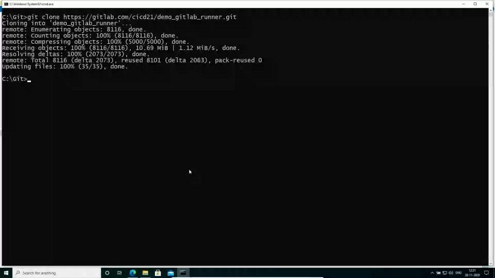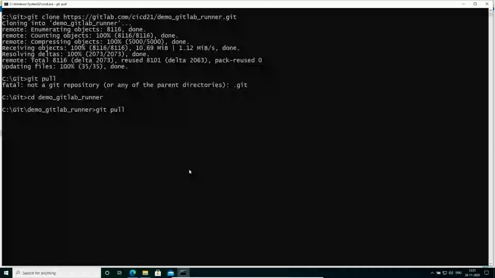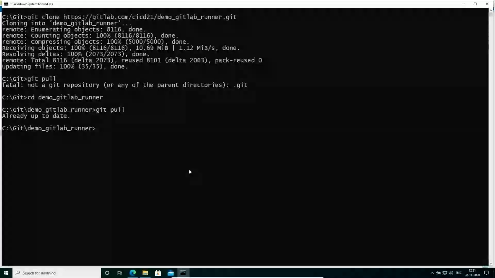system, now the very next time, if I am going to try the git pull command, sorry, I need to change directory to my repository folder. Okay, now if I run this command git pull, this time the command will not ask for user credentials because it will fetch my user credentials from credential manager. So you can see that the git pull command has been executed without credentials.